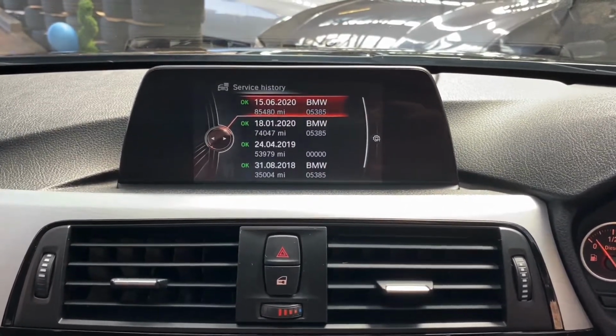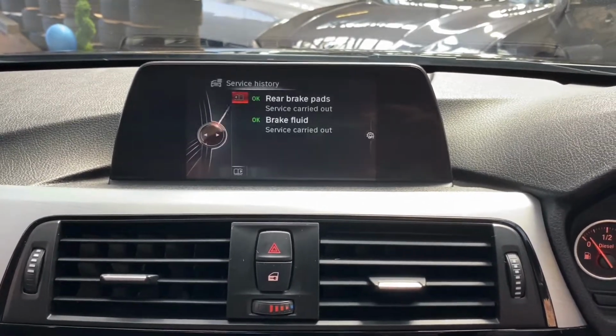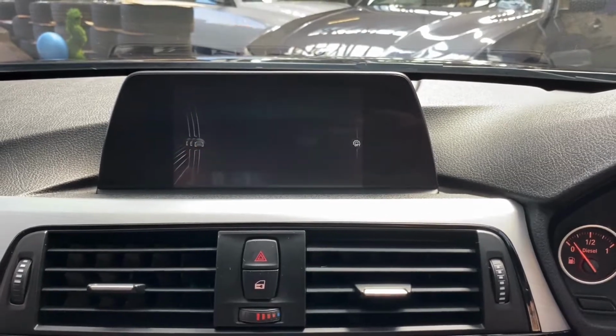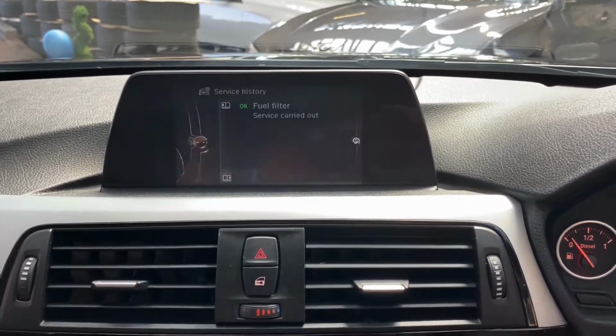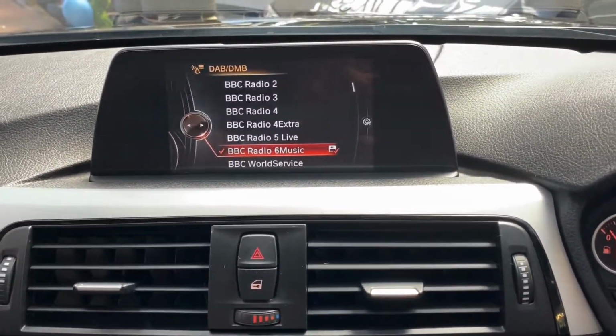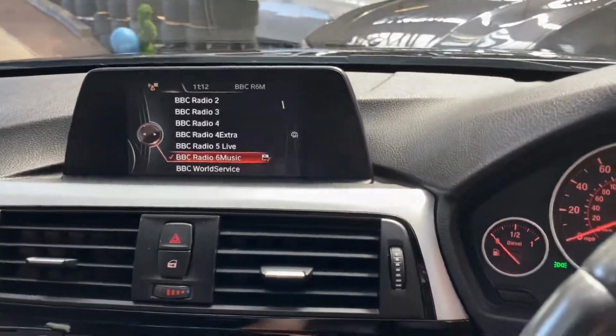The last visit to BMW was at 85480, and that was for rear brakes and a brake fluid change. The time before that was for a full service including all of the filters, which is fantastic news for any potential next owner of this vehicle, as of course it does mean that the next oil service is just a very basic oil and oil filter change.